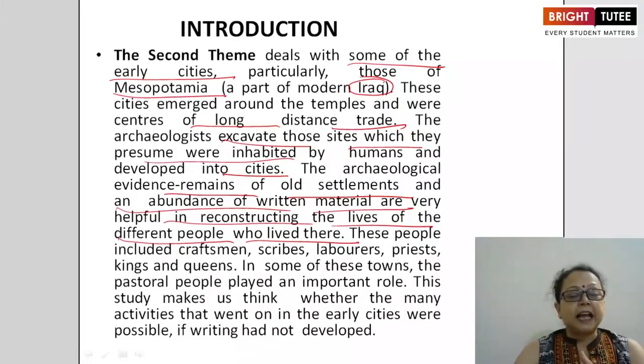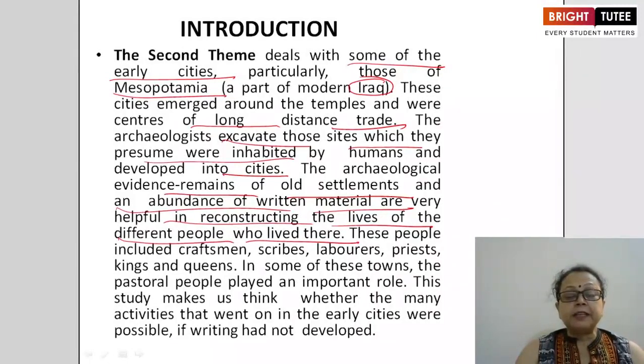Writing and city life means that not only was communication developed, but also how to keep records. Writing was also developed by the early humans. The moment the concept of civilization was developed, they also developed writing. Not only that, but also how to preserve it for future reference. So such things are written over here.